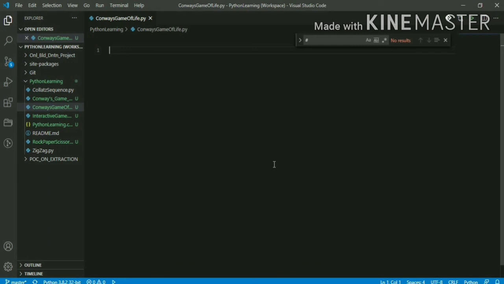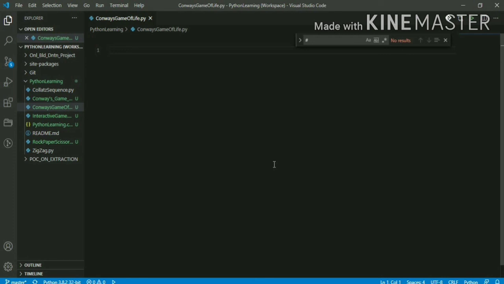That's our denotation. Rule number two, the most important one: if a living square has two or three living neighbors, it continues to live in the next state. Rule number three: if a dead or empty square has exactly three live or filled-in neighbors, it comes alive in the next step. For every other scenario, the square dies or remains dead in the next state.